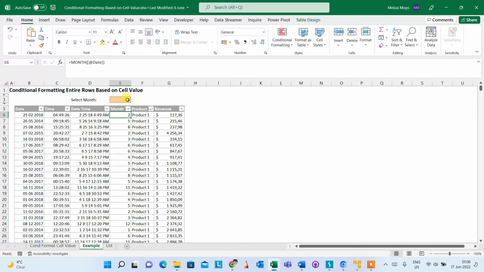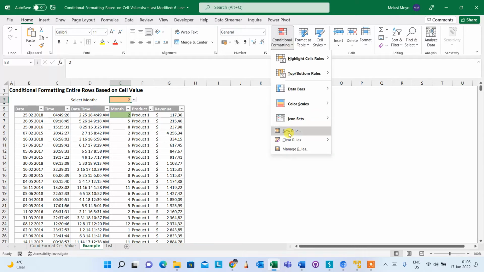All right, but if I change this, you will notice that cell must change color to green. See, that cell has changed color to green because it's equal to that. Now I showed you where I want to edit this, because remember I said I want the entire row to be highlighted, but it only applies to this cell. So the formatting must apply to the entire row of month 2. Wherever there is month 2, that entire row must be highlighted.